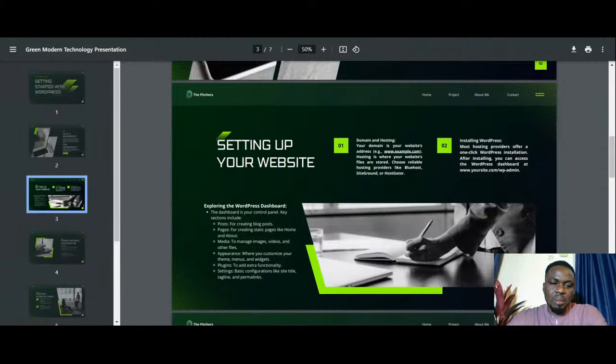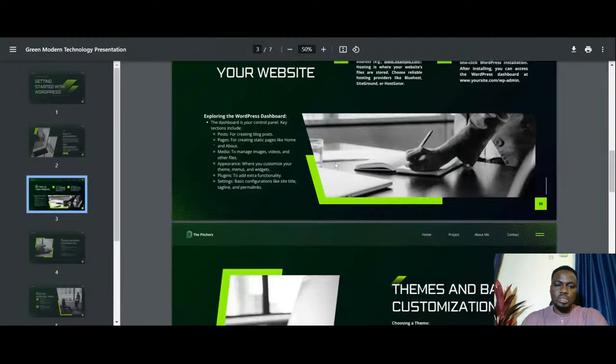That's where we have the permalinks, the tagline. And before you go live, there are a lot of settings you also have to do. You have to set your website display image, display name. You have to reconfigure your domain name, your hyperlink, something like that. Those things you also have to take note of.